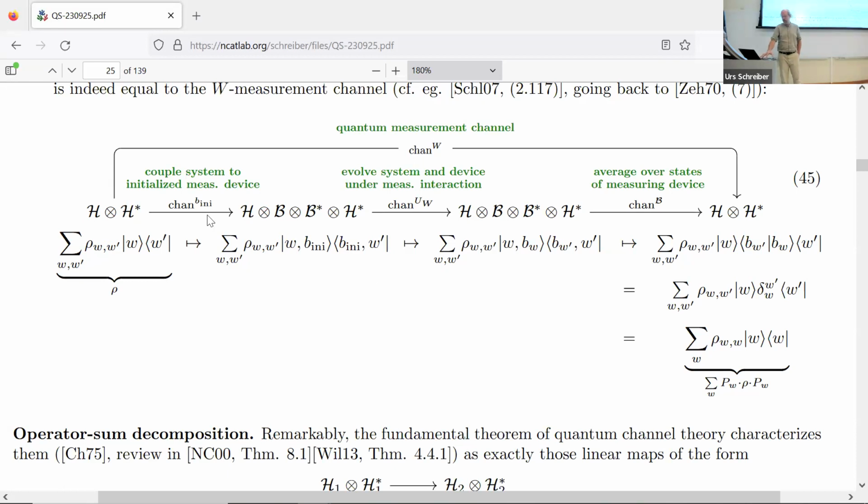So every one of the three steps here is a quantum channel by itself. In general, tensoring with any vast system, unitarily evolving, and tracing out are quantum channels in themselves, as we can easily check. So no matter what the unitary evolution is, whether you think of it as measurement or something else, the composite will always produce a quantum channel. And maybe more interestingly, every quantum channel you can write down can be realized in such a form, which gives a non-mathematical, if you will, physical or philosophical significance to what happens in these quantum channels. In a sense, it's precisely the ignorance about the interaction of our actual system with the rest of the world that leads to this extra classical uncertainty on top of the quantum uncertainty, which of course makes a whole lot of sense.